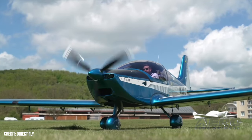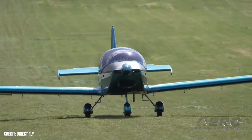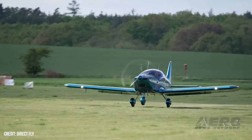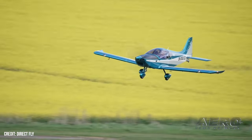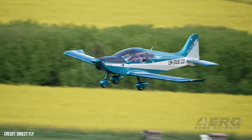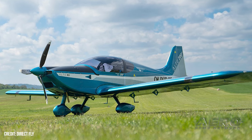Overall, the Alto NG is a pretty familiar collection of ingredients, offering buyers a simple low-wing tricycle-geared two-seater with a solid blend of aerodynamic and robust design. It's available from a quick-build or standard build-it-yourself kit. For the impatient, Direct Fly is happy to offer it in a fully built, ready-to-fly spec with many niceties already installed, like electric flaps, electric trim, hydraulic brakes, and a panel to order.